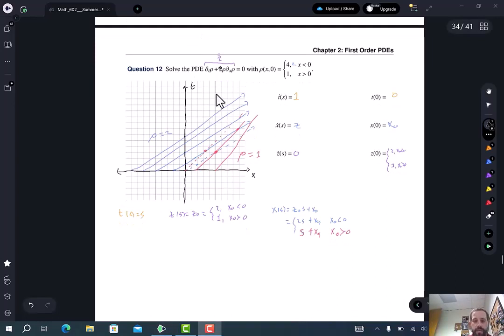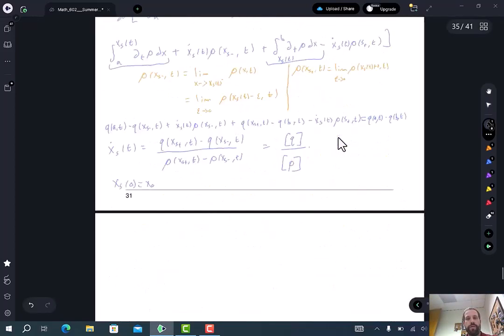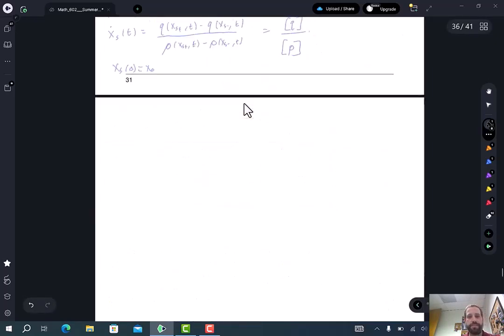Once again my computer has done that adorable thing where it just doesn't work anymore, where the pen stops working. So this is the PDE that we have. Let me come back down here and try to figure out what the solution is going to be. In other words, I need to figure out a good expression for this discontinuity. How can I write this discontinuity in terms of x's and t's?